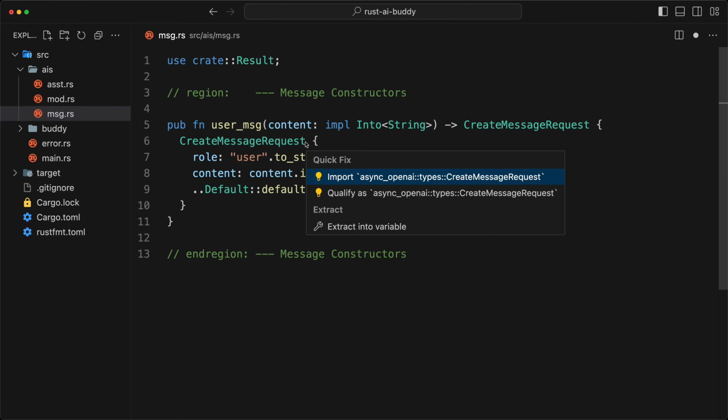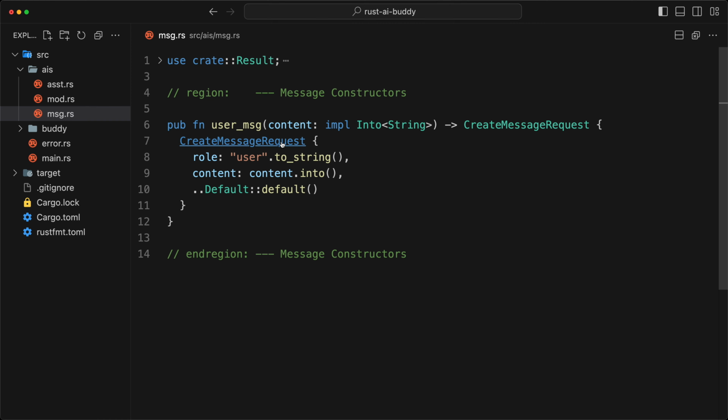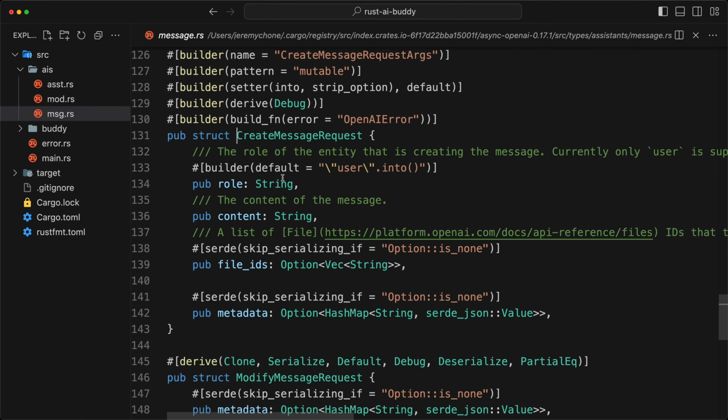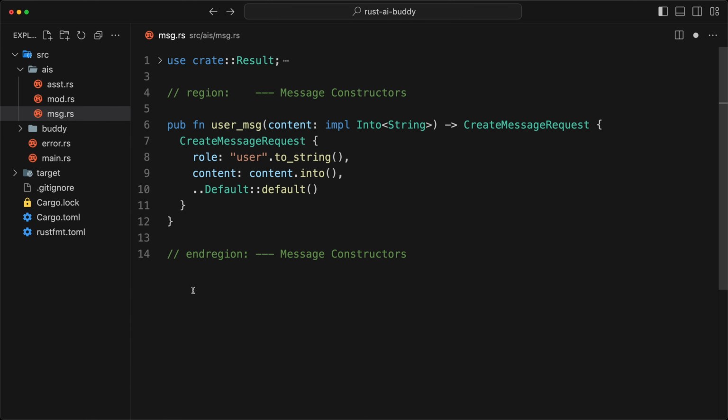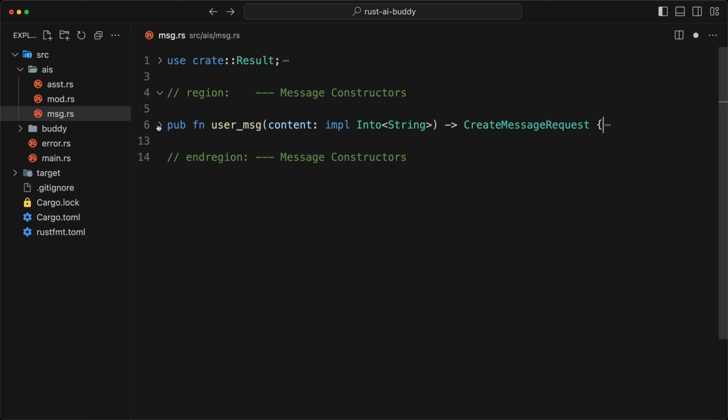So we can import that. And if we option click on this one, we're going to see what it takes: the role, which is our user, the content, the file ID. Again, we'll keep it simple. Otherwise, you have to upload files and then put the file IDs over there, which makes sense. Or you give file IDs that already exist, and then some metadata. But right now, for our first body, that will be plenty enough. And that is our first one. Eventually we can have system and others here, so that's why I have a constructors section.